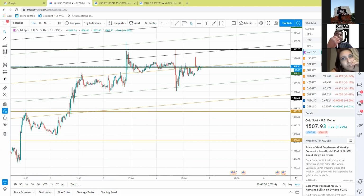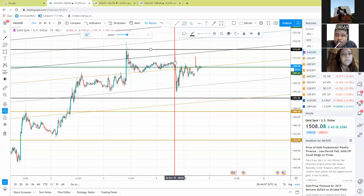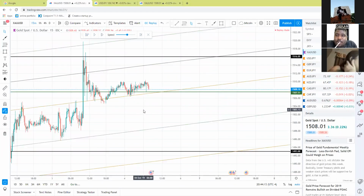Remember, support is when price is on top. Resistance is when price is below. Now, my black lines, remember this, all my black lines were drawn on the daily. This one right here that I just made big, that is a big daily level right there. So by me seeing that, matter of fact, I'll give you guys a perfect example. Let me rewind this real quick. My perfect example is right here. So on Friday before NFP, price was right here on gold. I posted in the group chat, I said that, okay, gold is on top of 1 hour support.